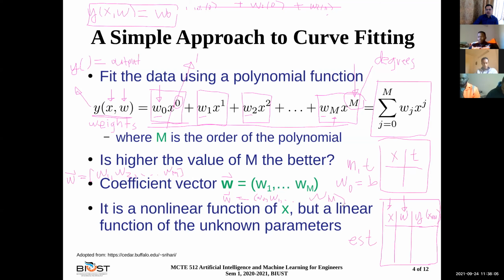For the function of a line, how do we write it? Well, if you have a line function, we always say y is equal to mx plus b. In this particular form, we can write the line using our polynomial function equation. y is x, w.